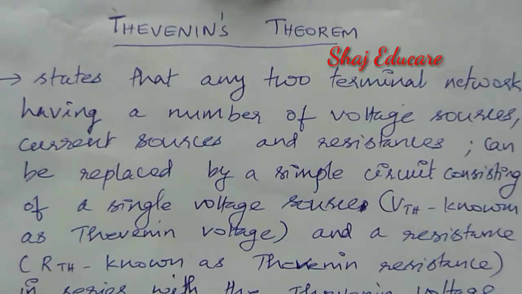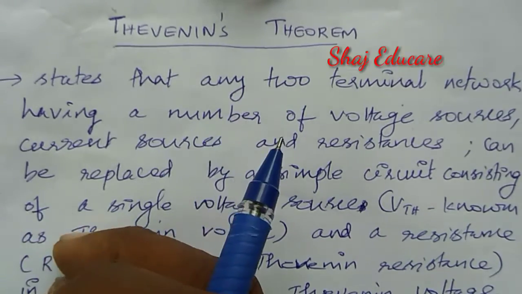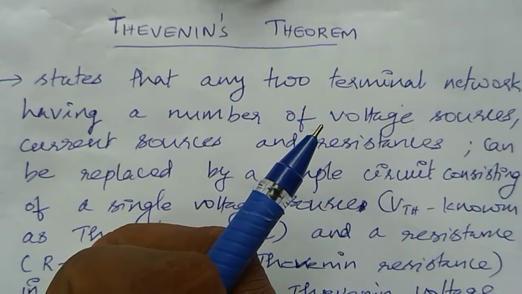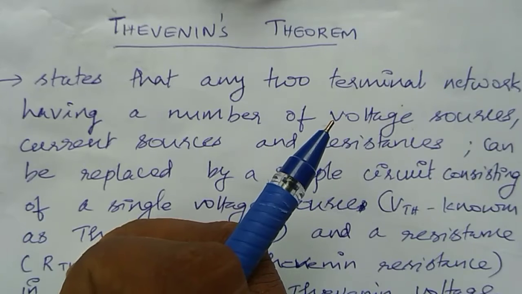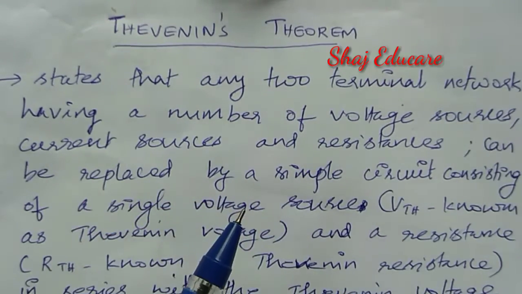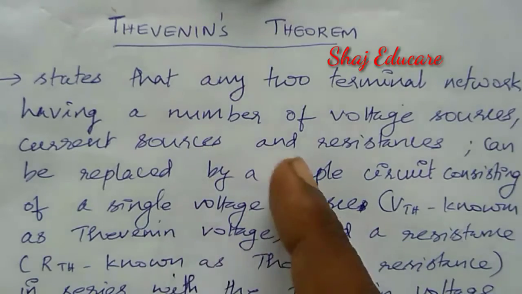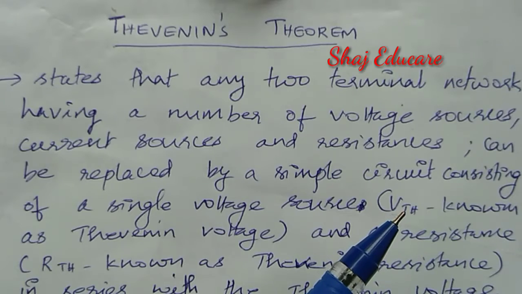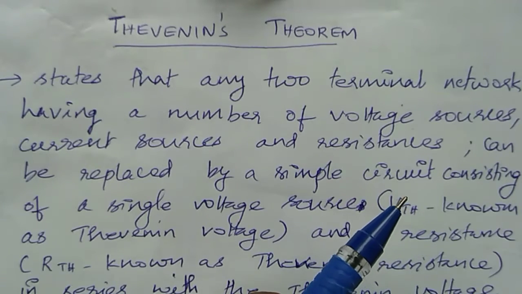Hi, hello. Now we are going to discuss a new topic about Thevenin's theorem in circuit analysis. Suppose we have a network or circuit that contains a lot of resistances, current sources, voltage sources. Then it will be a little bit difficult to find the solution for a particular situation using a conventional method. In that case, the entire network can be reduced into a single resistance and a single voltage source. Means a circuit.